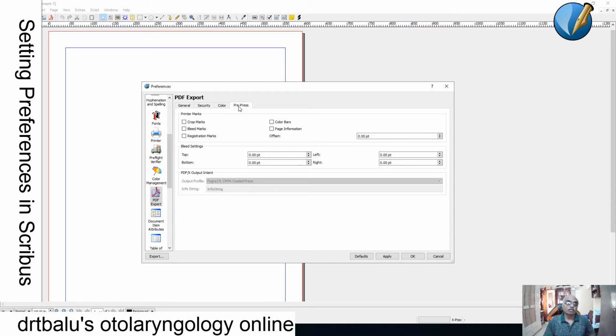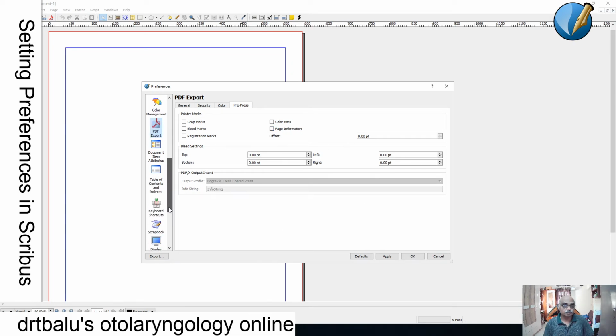So you can printer marks, you want to display the crop marks, bleed marks, all these things just for proofreading. Supposing if you give out these crop marks will be printed there, so you'll know exactly where the paper is going to be cut, where the ink is going to bleed, on the page information, all these things, registration mark, everything will be displayed, so that when you are doing a proofreading, you will know exactly where exactly the document is going to be cut, where exactly the ink bleed has happened. All these things will be clearly seen. Page information again will be displayed on the printed document.